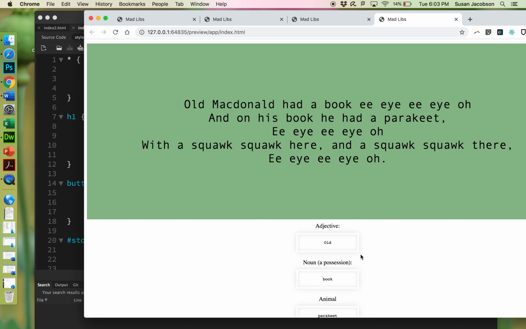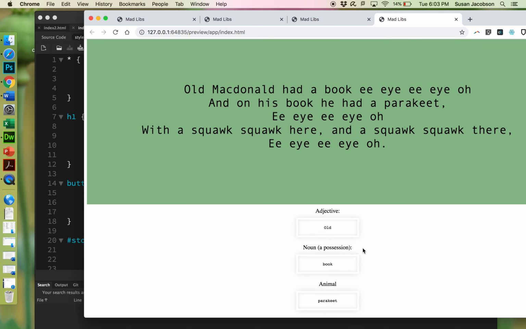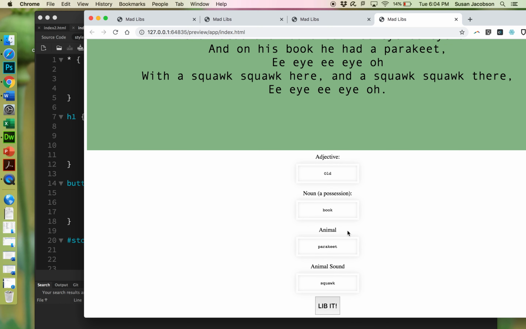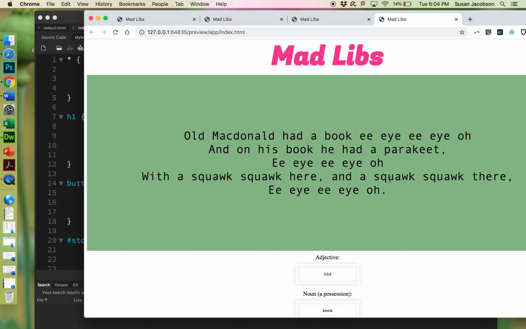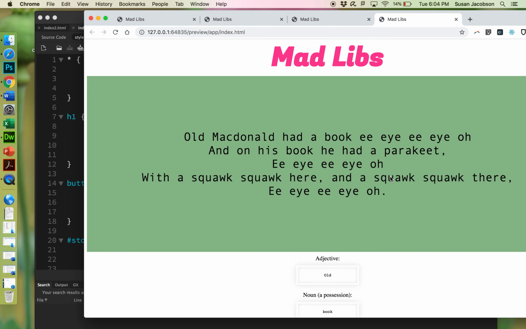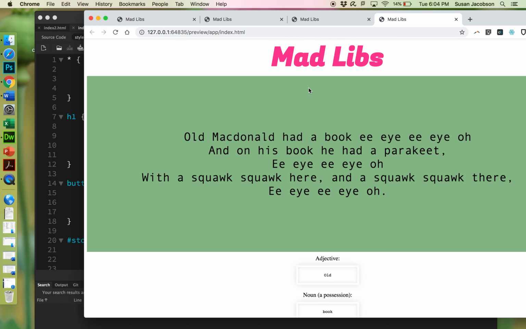Okay. All right. So you can follow the same formula, make changes to the places where you enter the words, and then make changes to the output. And also, for the love of God, make changes to the style, because this is really not a lovely project. But anyhow, that's how I modified the MadLib. And if you want to do that, you can do it.